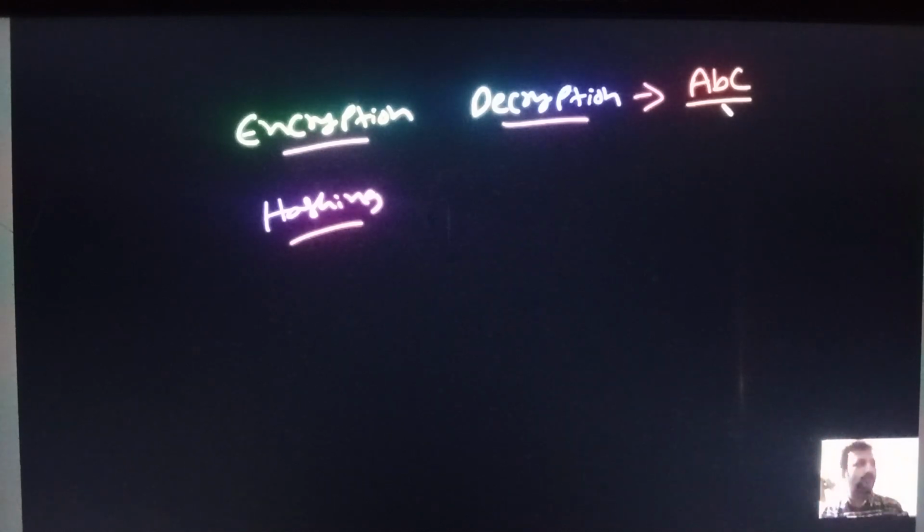You can encrypt it to something else, like 0, 1, A, F, HD, something like that. It will be converted. Decrypt means converting it back to ABC. That is called encryption and decryption. Two ways.